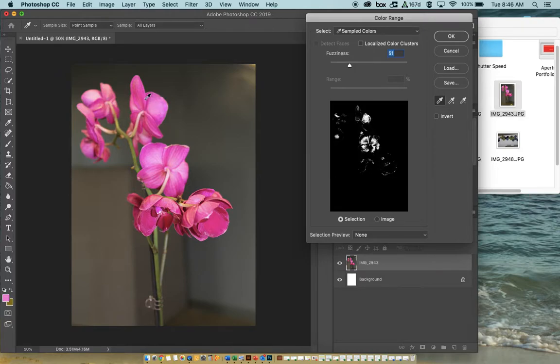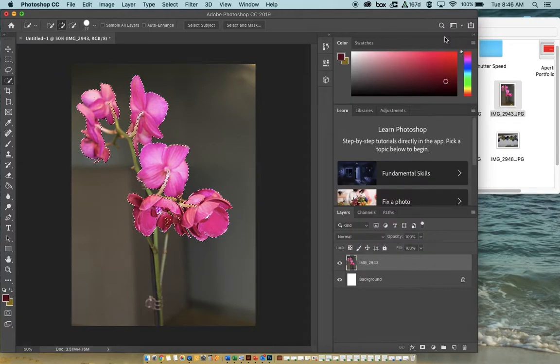So if I pick on these colors with my eyedropper tool, you notice that it shows up over here. So I'm going to click this button here, which is Add, and notice as I keep clicking on my image of the colors I want, it makes it white over here, so it's going to select just those colors. You can also select over here if you say, hey, I want that, choose that, and it adds it. You can change the amount with your fuzziness. So once I hit OK, now you see that I have just those pink.